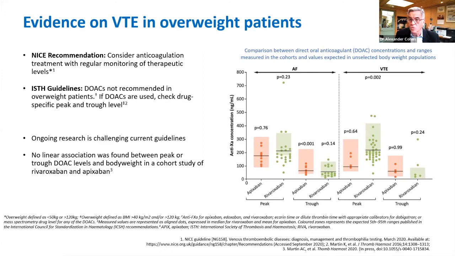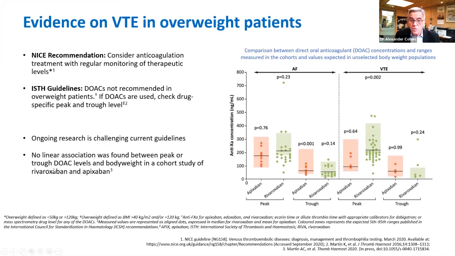I think there were two, and those two were just right on the border, where the lower limit may be 40, they were 38 or 39. So, in 100 patients, we saw just about everyone have normal trough levels, just about everyone have normal peak levels. The peak levels for rivaroxaban were a bit low in some patients, but overall they were within the range that we would expect for therapeutic effect.